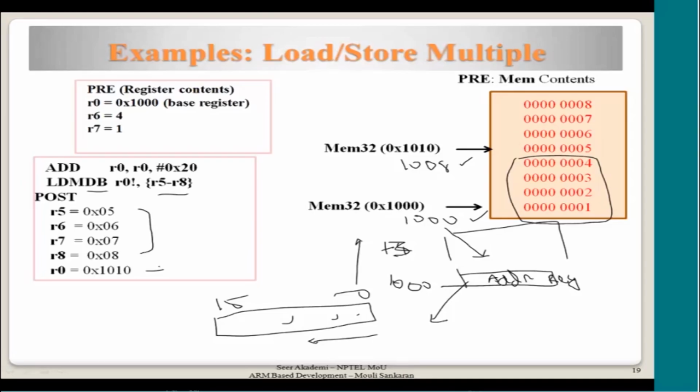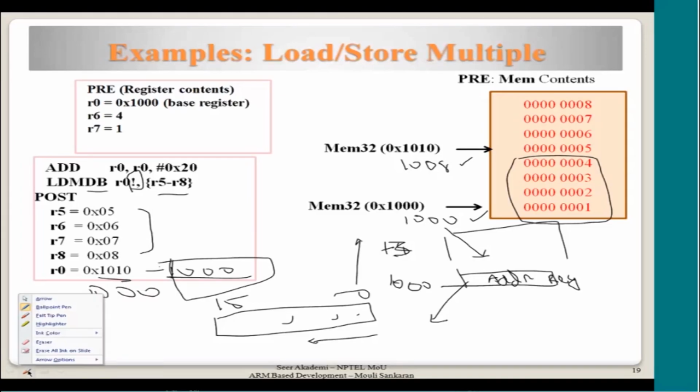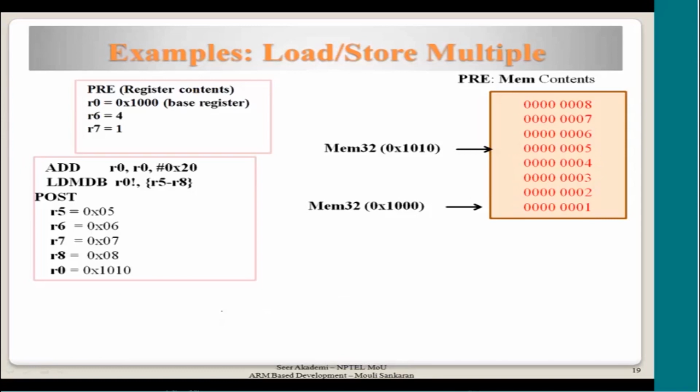And then where does R0 point to? Okay, now, one second. So decrement before. Sorry, this should have been 1000. I'm sorry, I missed this, because after all the decrementing is done, the last address would not be 1010, it should be 1000. Because this exclamation mark is there, so this is 1000. Good. So if these kinds of mistakes happen, you should be able to find them. I am intentionally doing that. This is the way to explain.